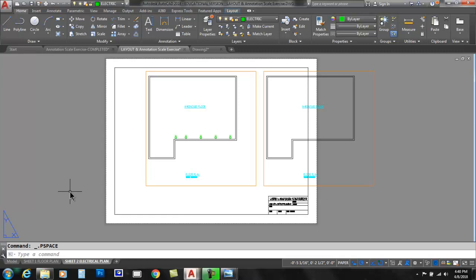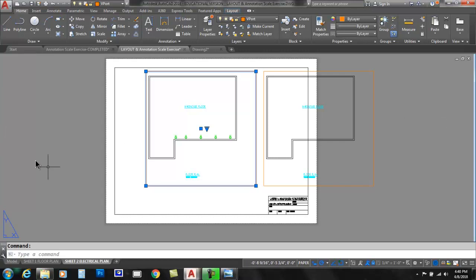A fourth floor plan that might show the reflected ceiling plan, and it could go on and on and on. So the beauty is you don't have to keep copying in model space the whole floor plan. You can put all of that information on one floor plan and just control its visibility per viewport. One viewport you'll only see the plumbing, one you'll see the floor plan with all the walls, doors, and windows, the other one the electrical.